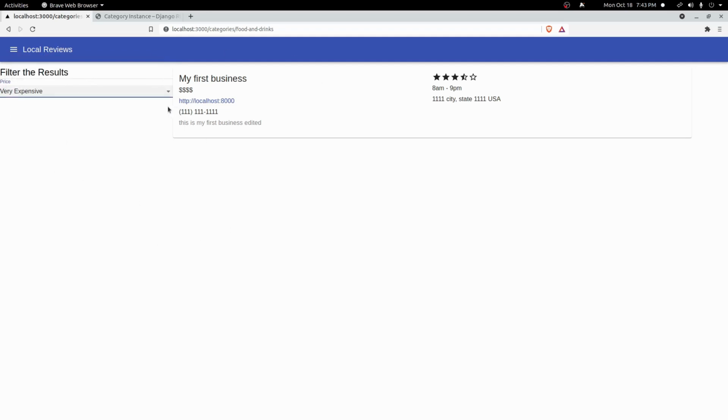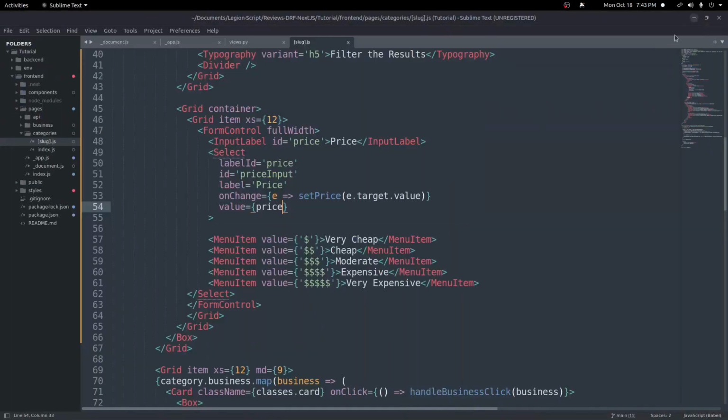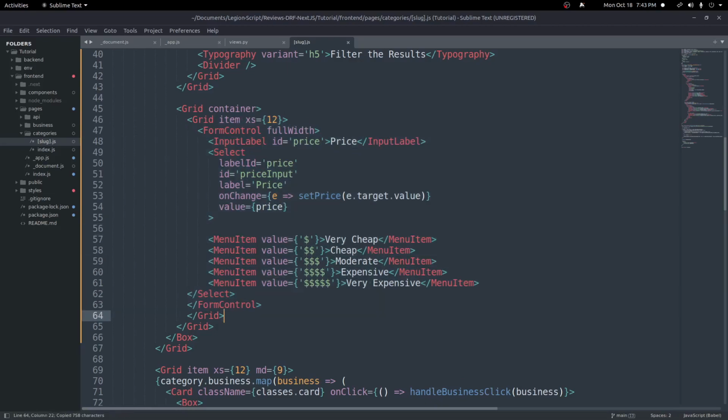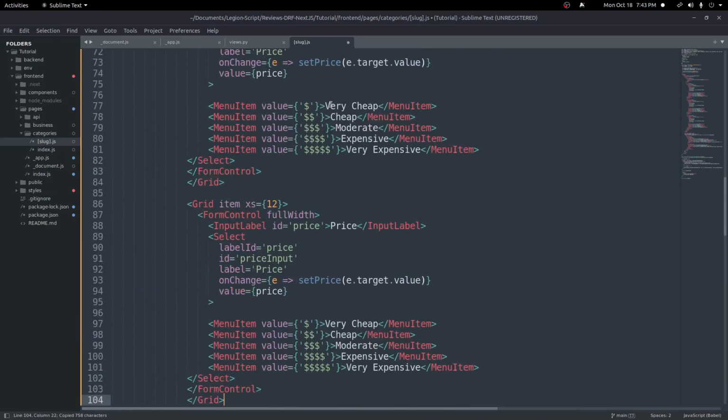You can't see any changes yet because we haven't actually changed how we're rendering these lists out yet, but it is updating it. Okay, let's go now and copy this select and this form control, or actually this whole grid, I guess, down 2 more times. So we want to go ahead and get this first grid, not the second one. We'll copy that, paste that there, and paste that there.